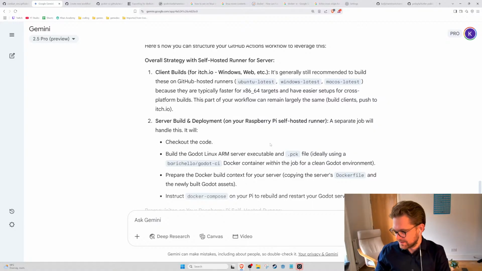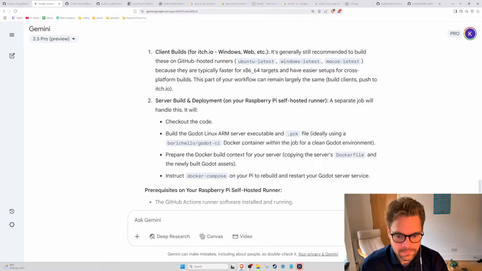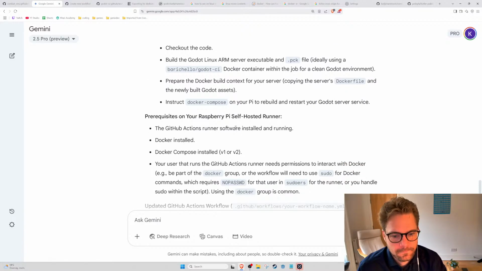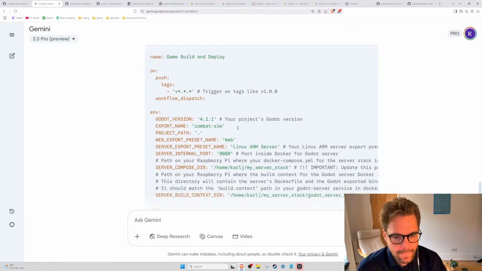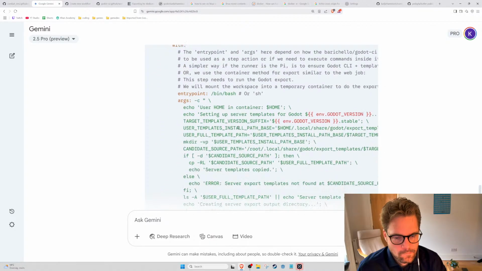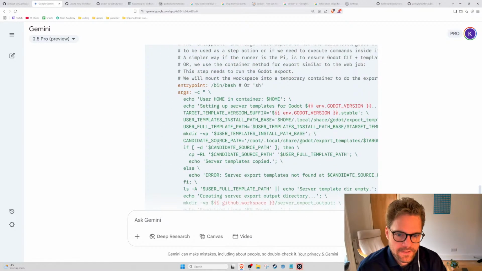Yeah, let's try this on the Raspberry Pi. That's gonna be interesting. Okay, this is the new one, is it?